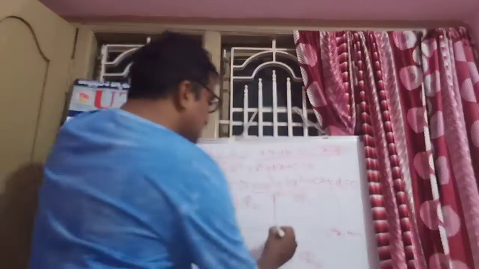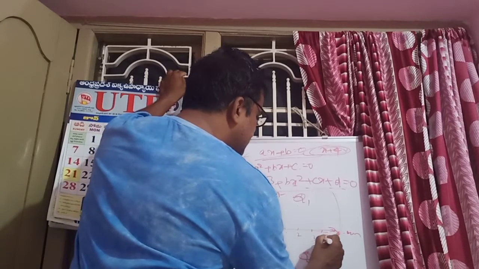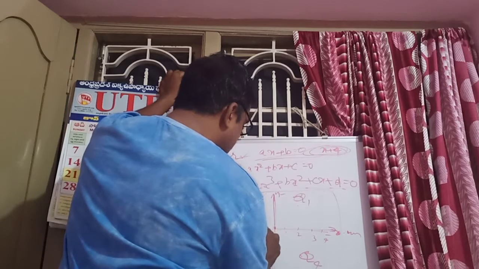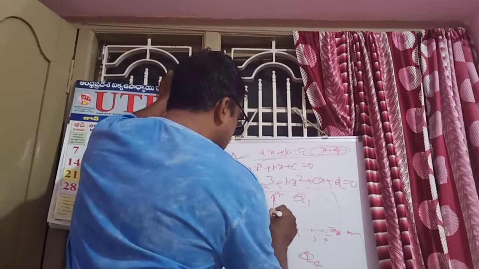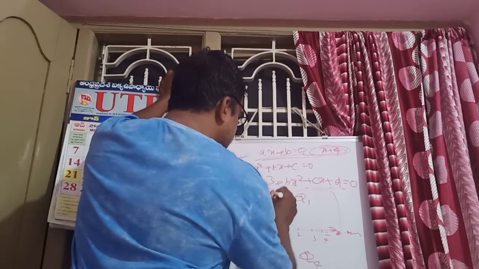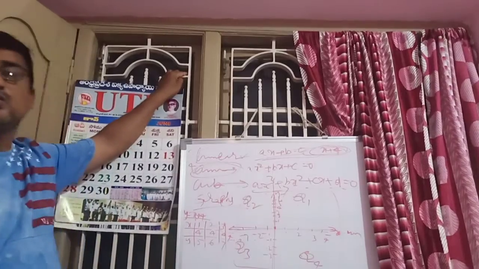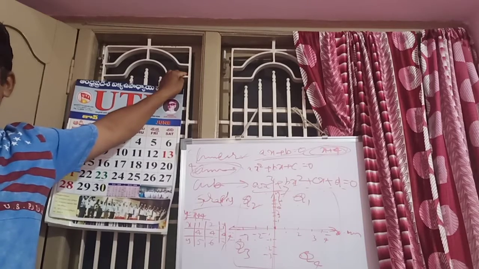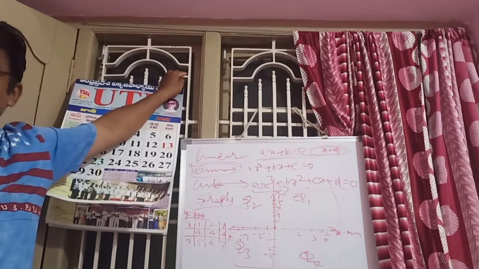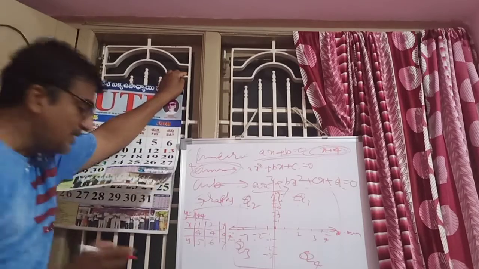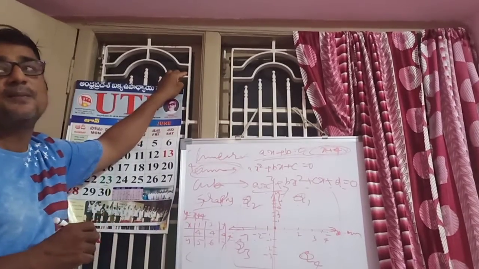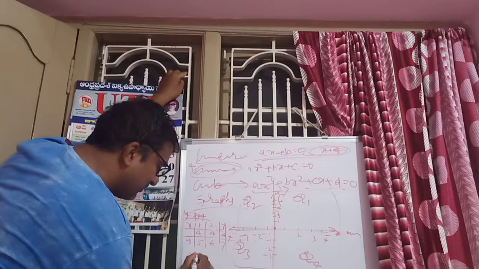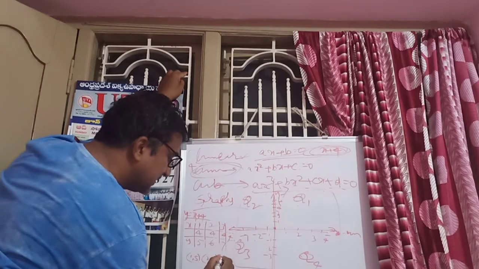Suppose this is 1, this is 2, this is 3, this is 4, and this is minus 1, minus 2, minus 3, and on this side 1, 2, 3, 4, 5, 6, 7. Now the ordered pair. An ordered pair is the combination of the x value and y value. First of all you write down the x value within small brackets, separated by a comma, that is called the ordered pair. What is the x value here? 1, 5; 2, 6; 3, 7.